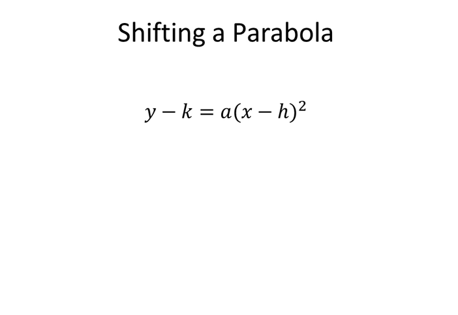When you shift a parabola, you do the exact same thing that you do to shift the graph of any other equation. That is to say, you replace x with x minus h, and you replace y with y minus k. But there is one thing that we do slightly differently when we're dealing with parabolas, and that is that we take this k number and add it to both sides so that we only have y equals over here. And that looks like this.